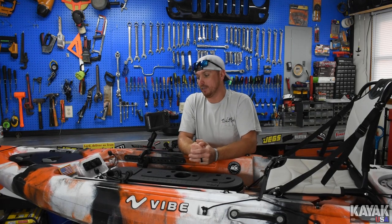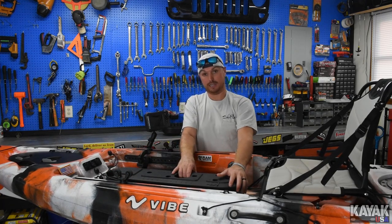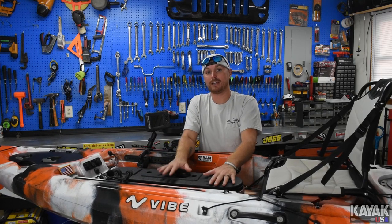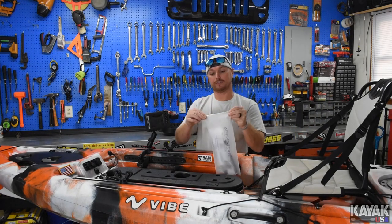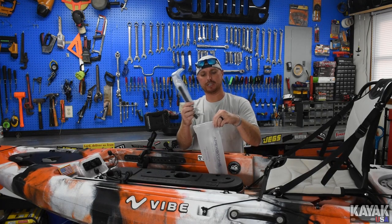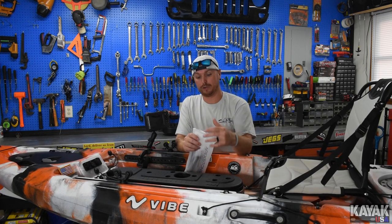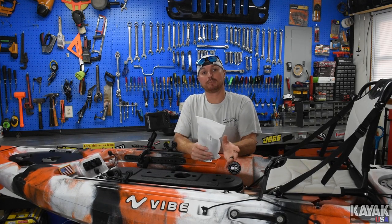So my initial plan was to do like a lot of these guys are doing, and they're buying this little hinge kit, or they're making their own hinge kit that you drill into this existing hatch and you put a little shock on here. As a matter of fact, I was going to do a video of me making that exact thing, and I've already ordered the shocks off Amazon. I talked with a guy, I can't remember his name, he's got a few videos on YouTube on how he did his. And I'm not knocking it, it is very well done and it's very cool. But I ran across something the other day, and it changed my mind completely.